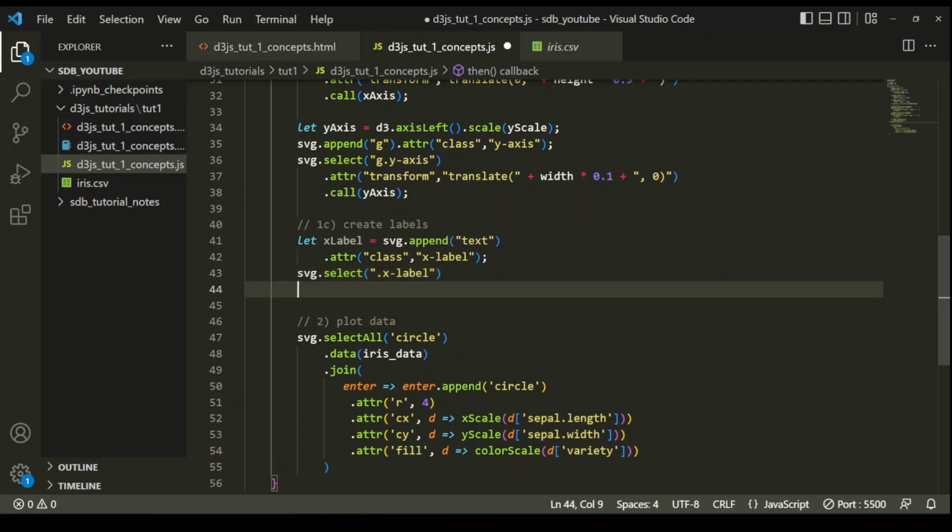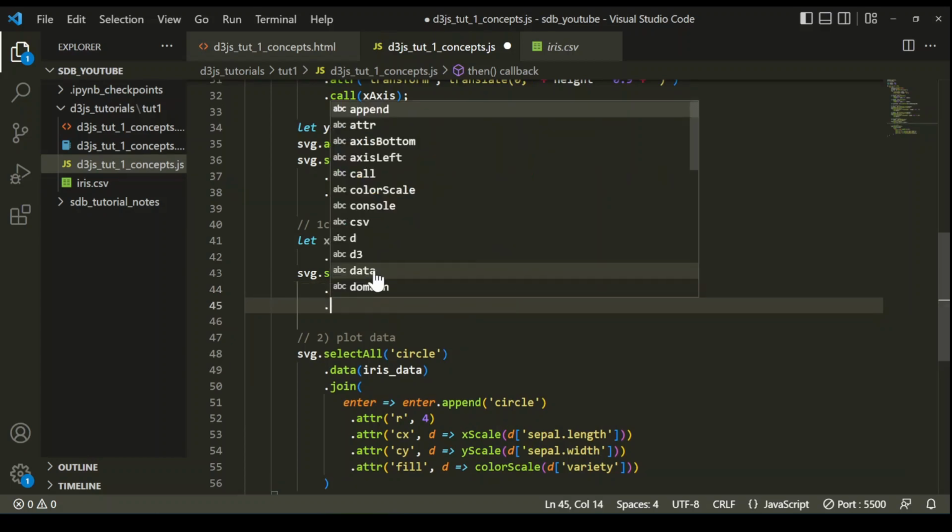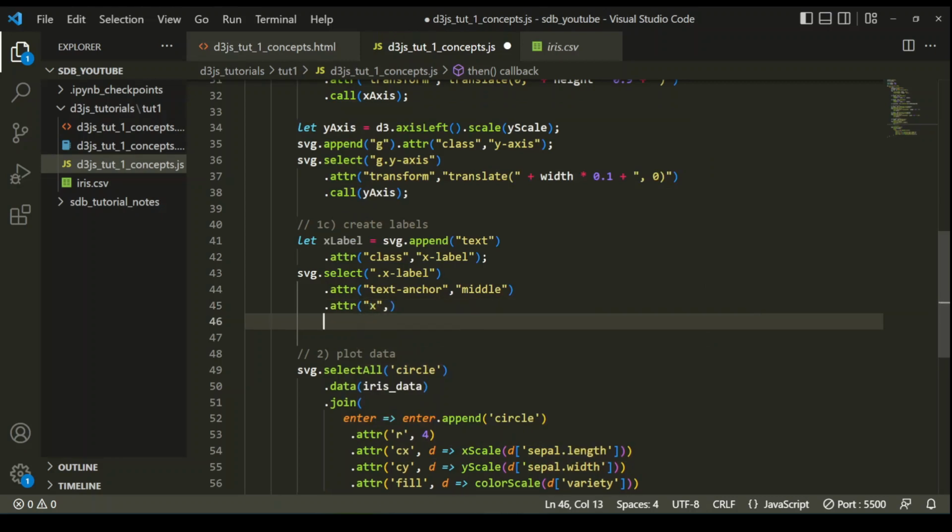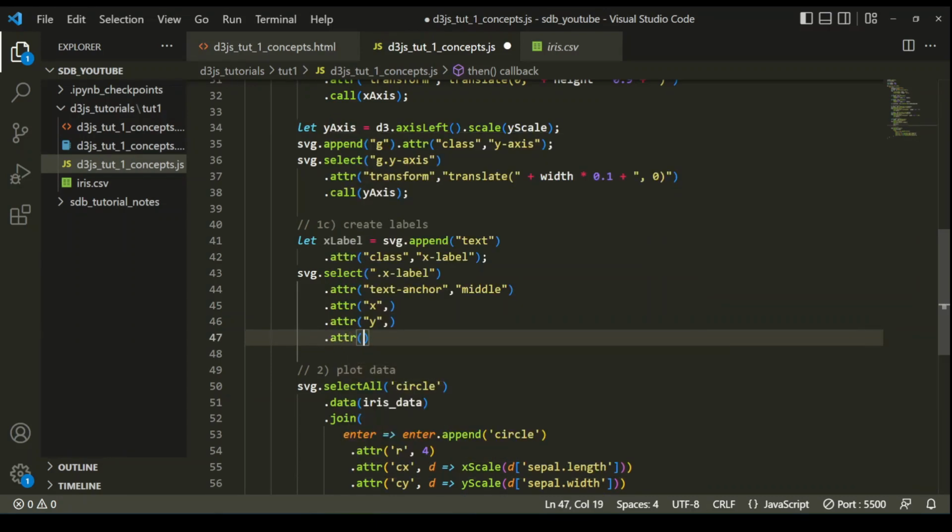And we can give it some attributes to add the actual text. So we could anchor it. Let's anchor it in the middle, so it's centered. We need to define the X, the Y, and the actual text.